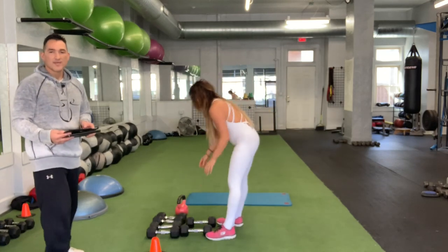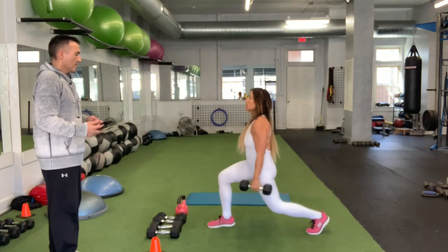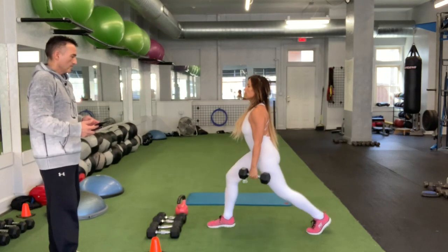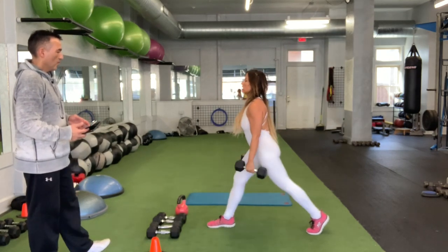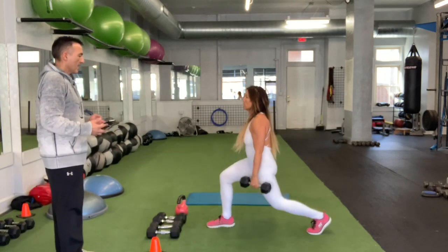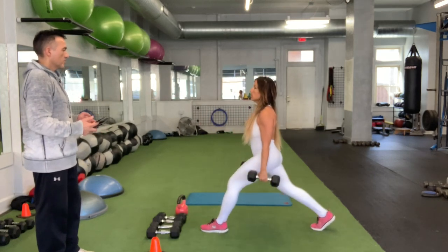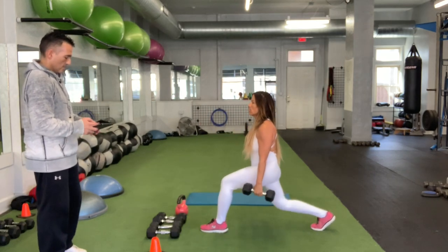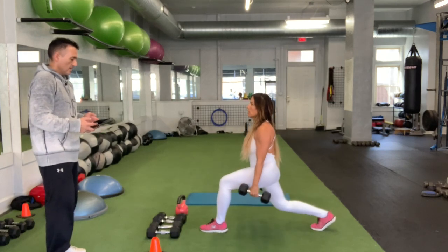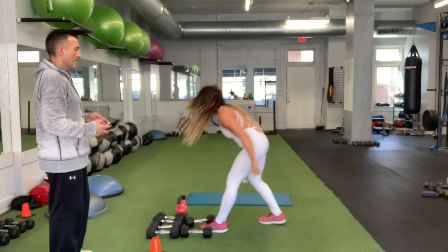All right, you should be feeling a slight burning sensation. Here comes eight. Whew. Ready? Drop. Down. One, two, three, four, five, six, seven, and eight. And switch other side for eight. Down. One, two, three, four, five, six, seven, and eight. Good job. All right, touch the floor.